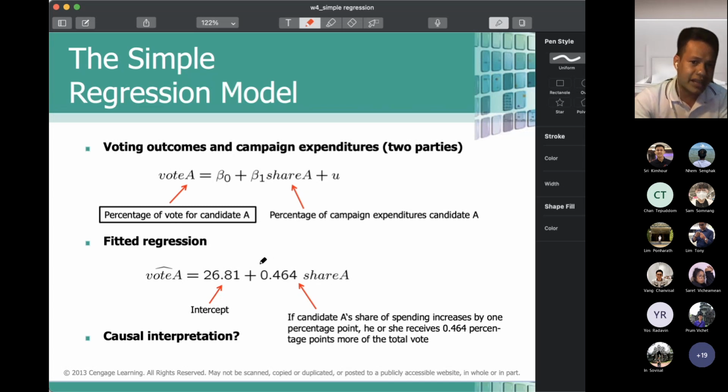Based on this data, we found a very high coefficient. If candidate A's share of spending increases by 1 percentage point, he or she receives 0.46 percentage points more of the total vote. So this is the relationship and the interpretation of delta 1.